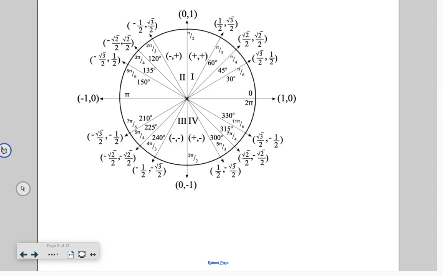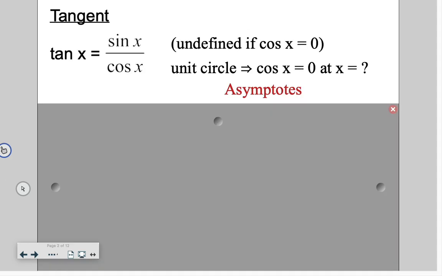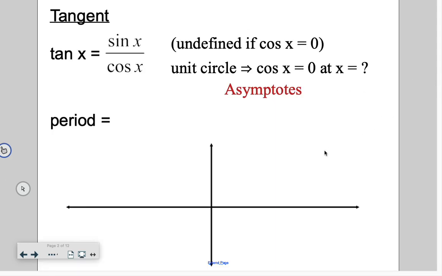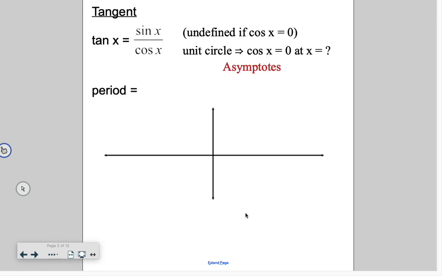Okay, and then we could keep going from there. We could go another time around, we could just keep going. We could go the other direction as well. And I'm going to work from 0, I'm going to work both ways to start off. So in the positive direction, it's pi over 2 and 3 pi over 2. And then we could do the same thing in the negative direction. Negative pi over 2, and then negative 3 pi over 2. And keep working that way. We'll take a look at the period when we're done. We'll come back and take a look at that.